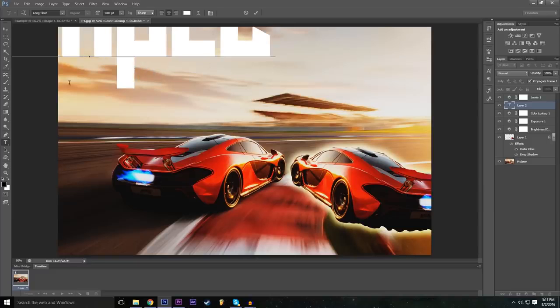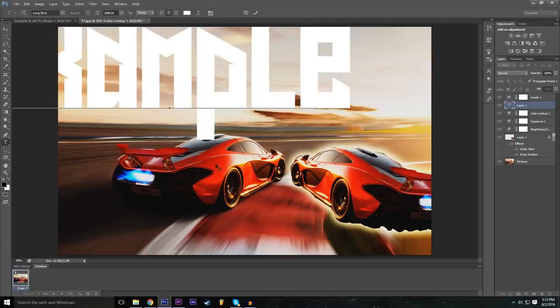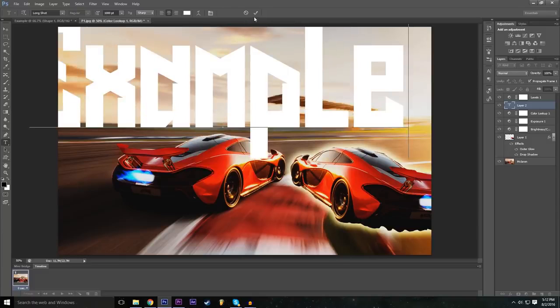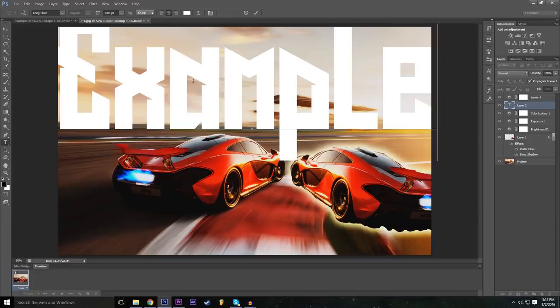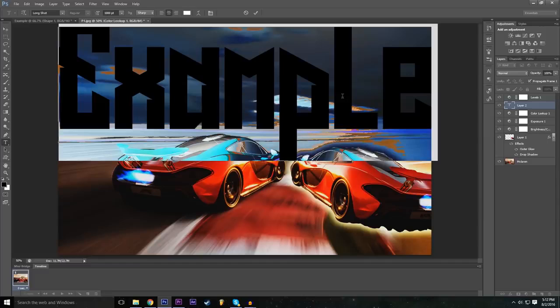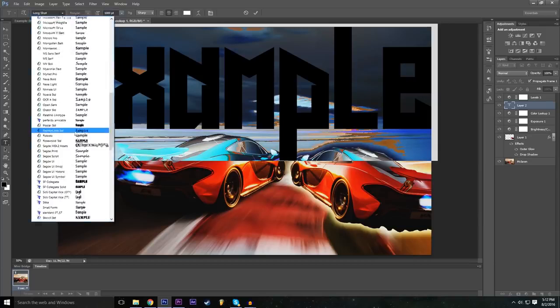So as you can see, we just typed text there, but it's not visible because it's half cut off, because it's not positioned correctly. So if we just move anywhere out of the actual text box itself, we can still see the move position before we click the check mark for the transform tool. So there, as you can see, it says example, but it actually is quite big, this text. So let's make it a bit smaller. You can change the font and everything from here.